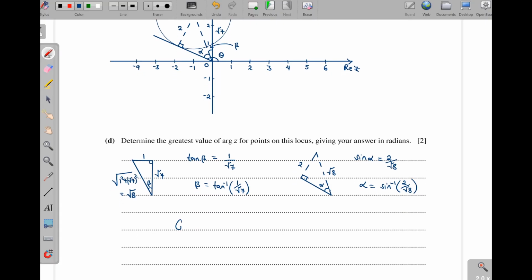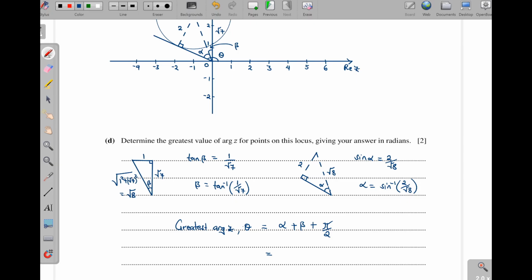Then after that, our argument. So the greatest, let me just write the statement, greatest argument of z is going to be equal to this alpha we have gotten plus beta, then plus 90, which is pi over 2. Remember this? And that is our theta. So I had labeled it as theta. So greatest argument of z, theta, is equal to that.